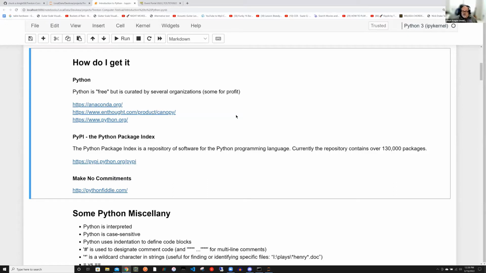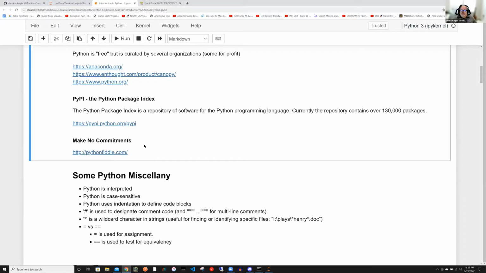And I mentioned all those modules that are available. They all come from this organization right here, PyPI, which contains currently somewhere over 130,000 different packages. So there's, like I said, something in there for everybody. And if you're one of those people who don't want to make any commitments at all, you can actually run Python in the browser. If you go to Python Fiddle, it will let you type in 50 lines of Python and execute it and see what happens. So it's a really great way to just get into the whole Python thing without having to install any software at all.